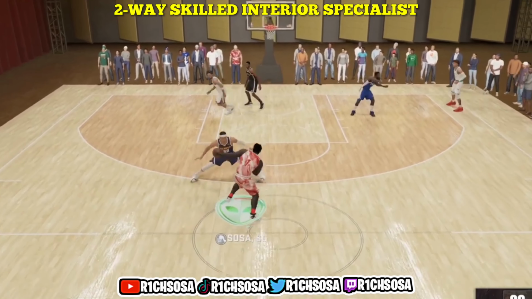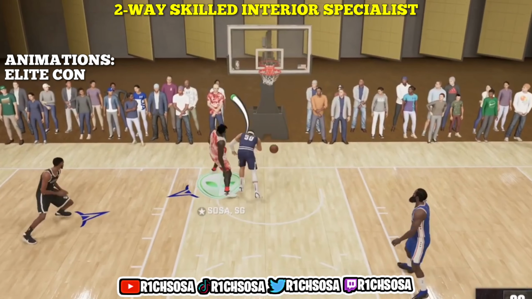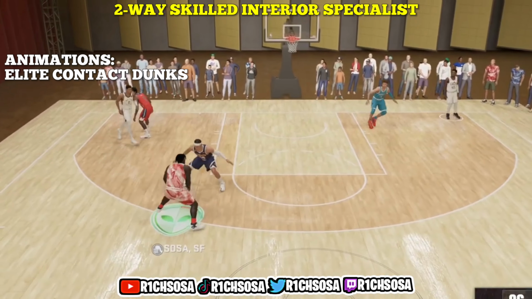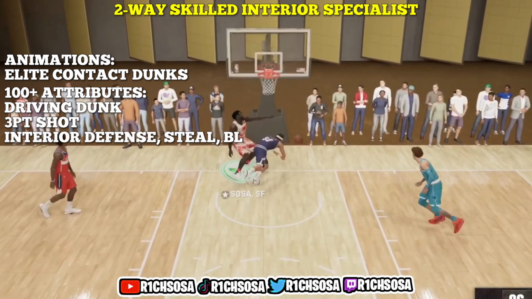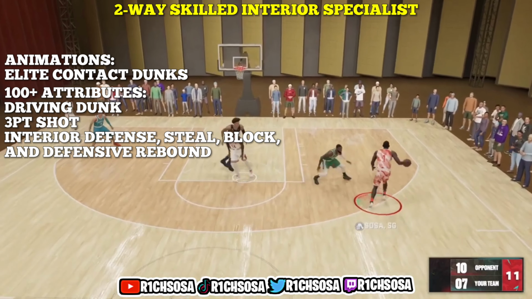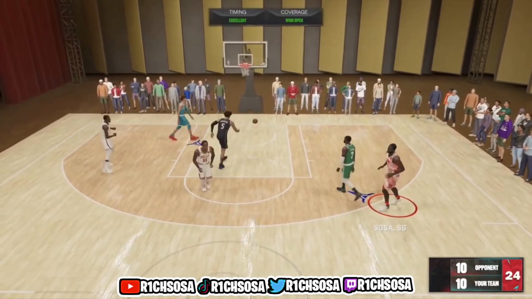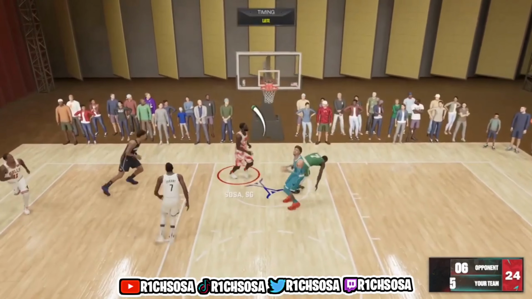When it comes down to these animations, we're going to be able to unlock elite contact dunks, which makes the biggest difference. And when it comes down to the attributes, the ones that we can definitely reach a 100 plus for are going to be the driving dunk, 3-point shot, interior defense, steal, block, defensive rebound, and nearly our stamina. This is going to be a bully build, really a ball hog, but all around, I'm telling y'all, it's gonna be one of my favorite slashers to make on next gen.